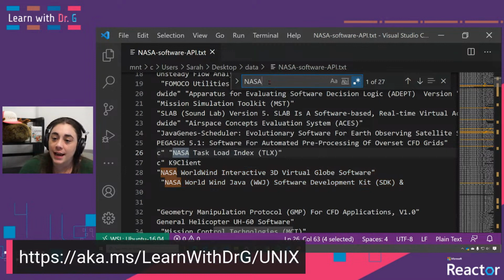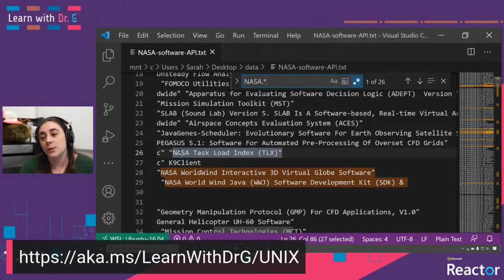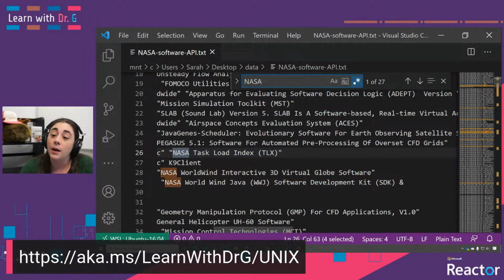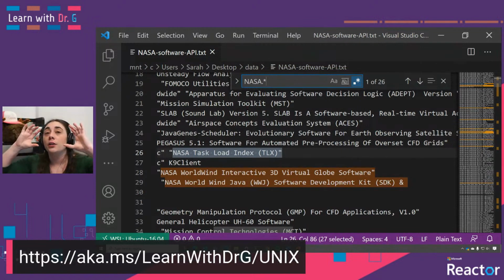So when we typed just NASA, we were able to find NASA. But if we wanted to make sure NASA basically wasn't the end of the line, well, this would also include that. So this is basically finding anything, but it's going to find the entire line. So if you notice that when we include the dot asterisk, dot star, it highlights the entire line. When we don't include it, it only highlights NASA, because we're looking for an entire bit of text that the regular expression matches. And this regular expression is NASA followed by 0 or more of any character.